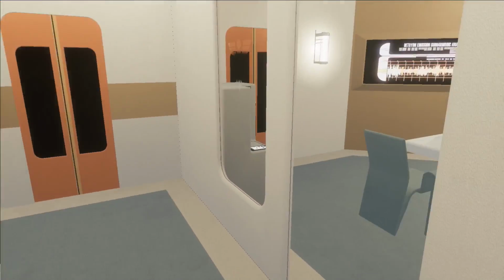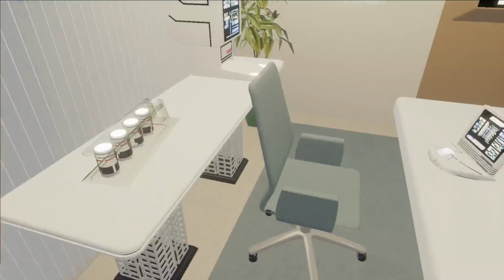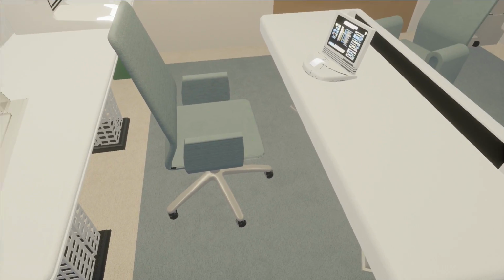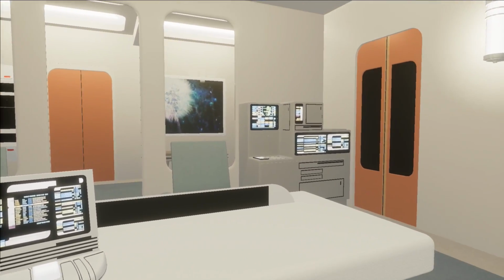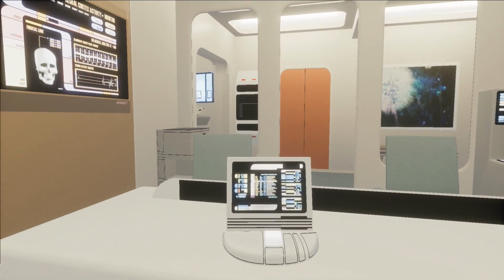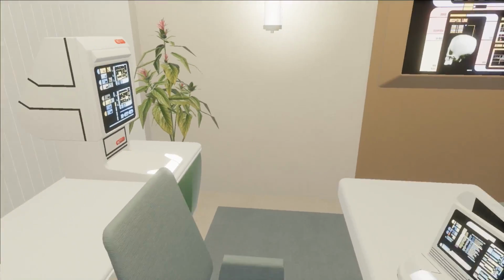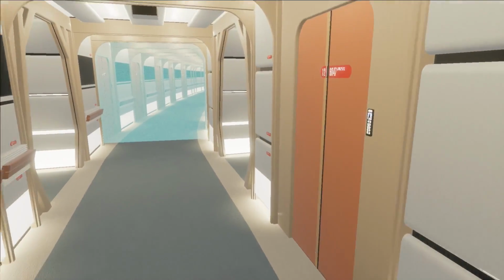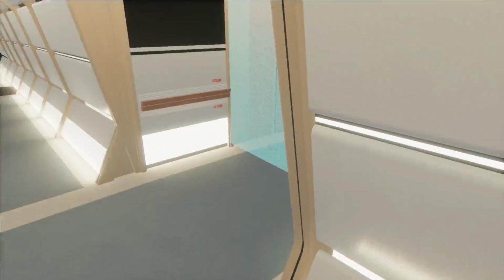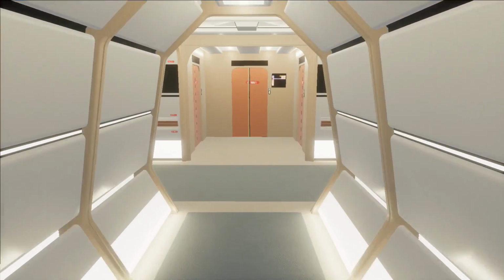Let's head on over to Beverly's office. Here we are. I think we can sit down if we right-click. Ah, yes. There we go. No way. Unreal. Engine 4. Beautiful. Oh, can't go down there. Here we go. I feel like I'm going to have the weirdest dreams tonight. The best dream.